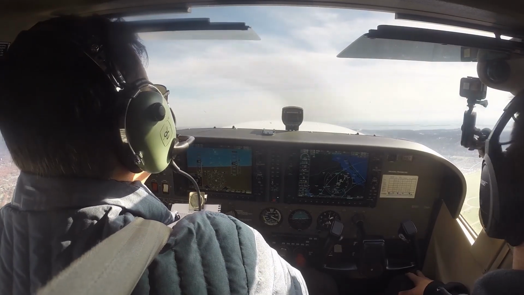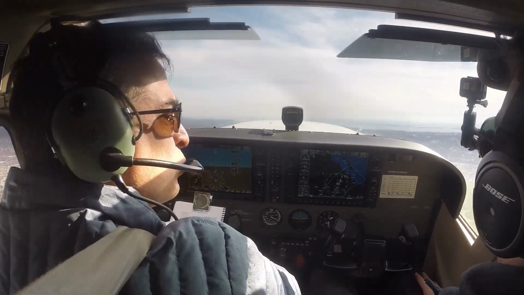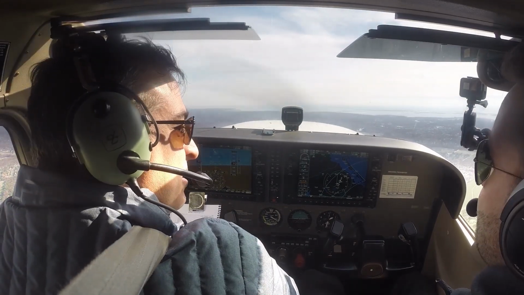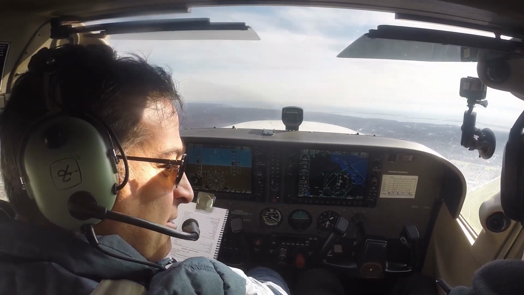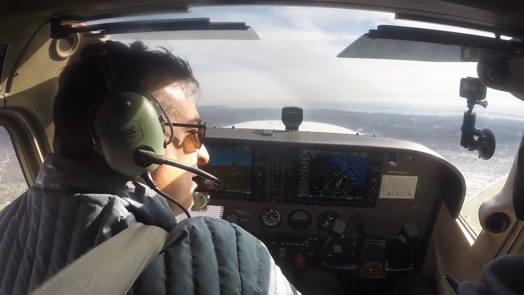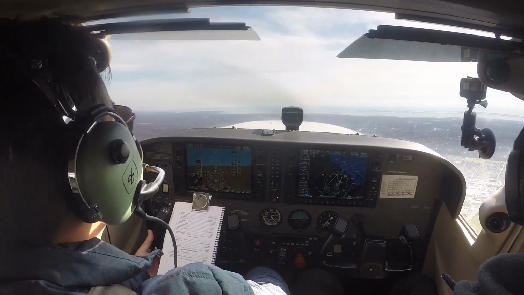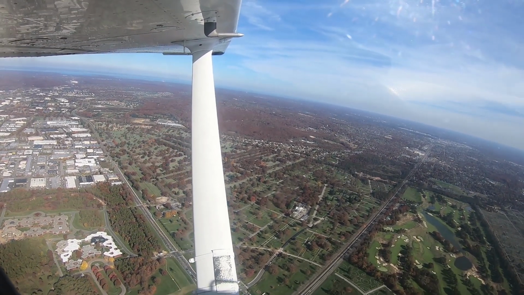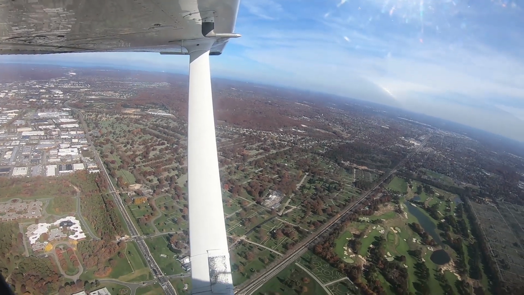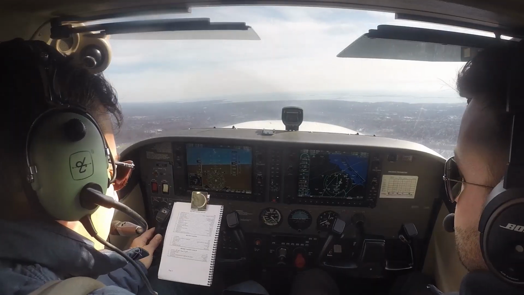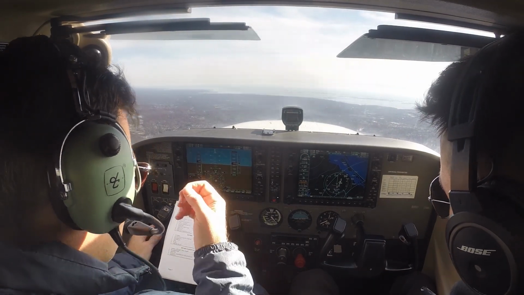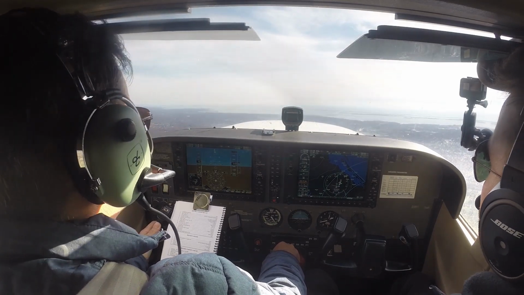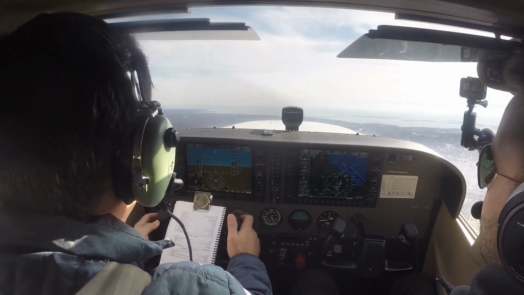Republic Tower, Farmingdale State 632 to the west, Northport. Nice day. It is. Very nice day. Put your dues in on the bad days to get the good days, right? Yeah. What altitude are you climbing to? Republic Tower, Farmingdale State 632 west, Northport, inbound X-ray. I was gonna go to like 2,000. Farmingdale State 63, Republic Tower, roger.